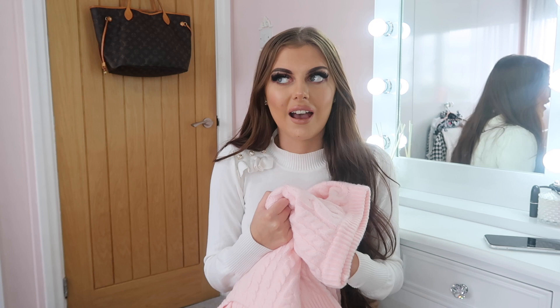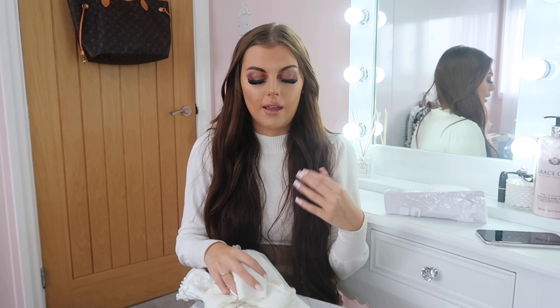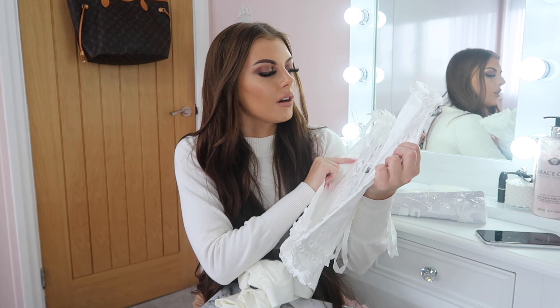Sorry, my camera died so I might be at a slightly different angle. I want to show you my next items as a full outfit because this is what I'm planning for Halloween — even though I'm not sure yet if I'm going out or what's happening. It's a bit away from the autumn fashion but I thought I'd include it anyway. The first piece is this corset, which I absolutely love — it's got proper boning in it.